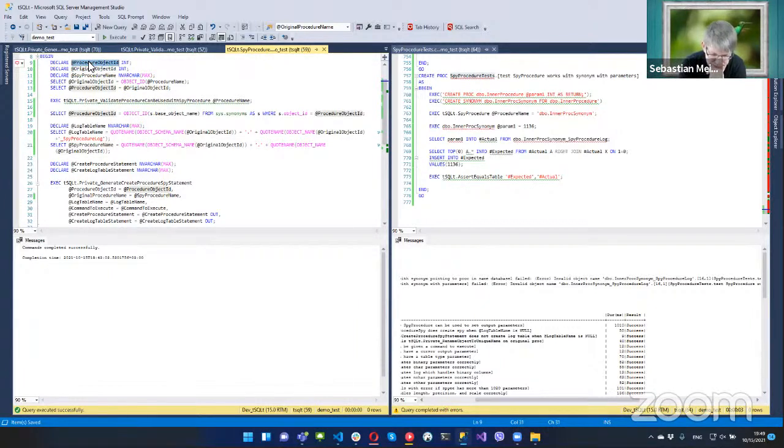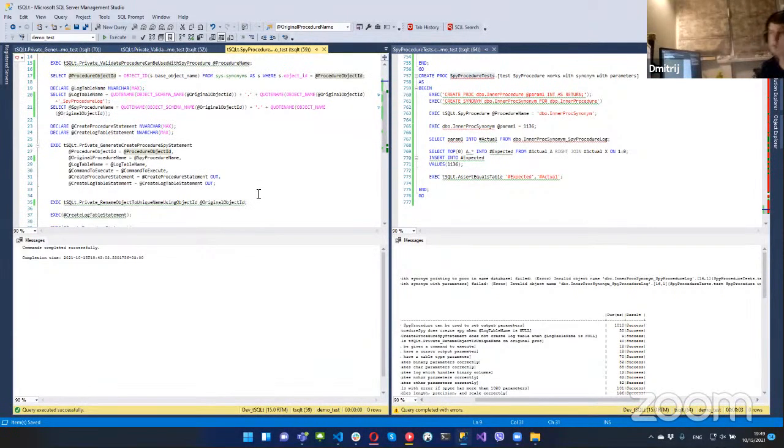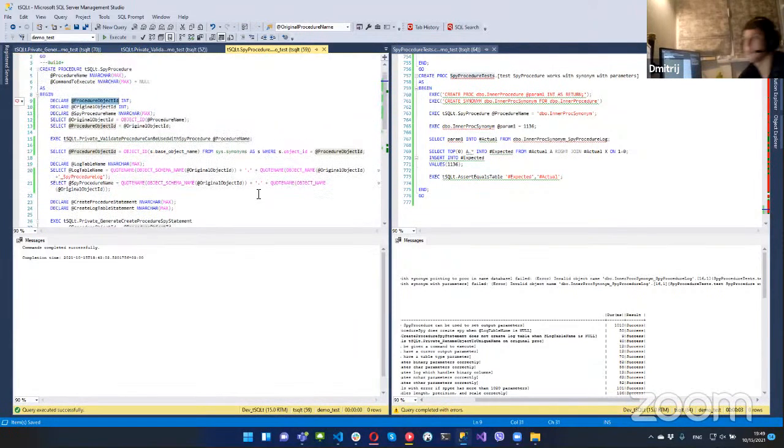Procedure object ID should probably always be the procedure name, the spy procedure name. A better name is something like spy object name, because this name can be either synonym name or procedure name.